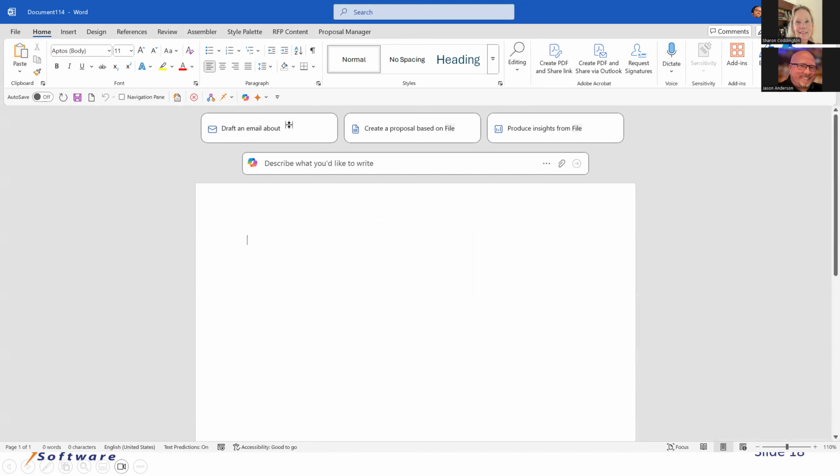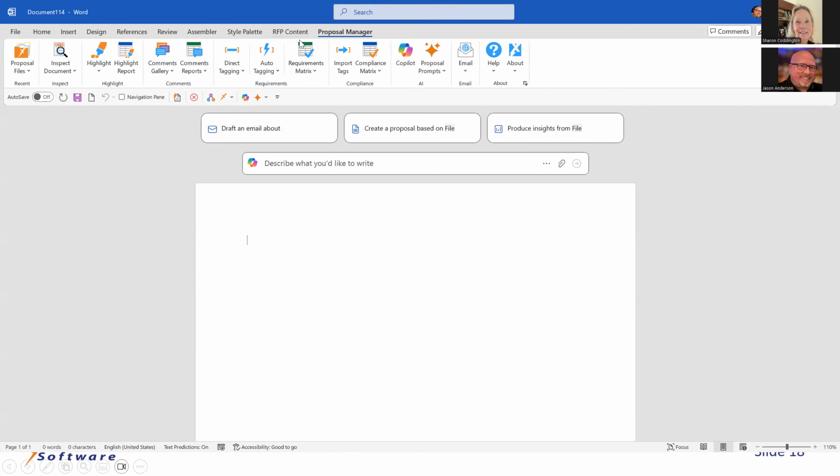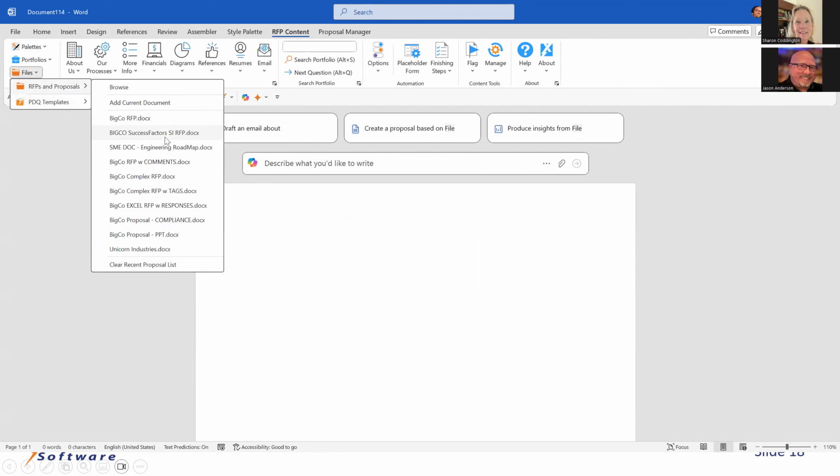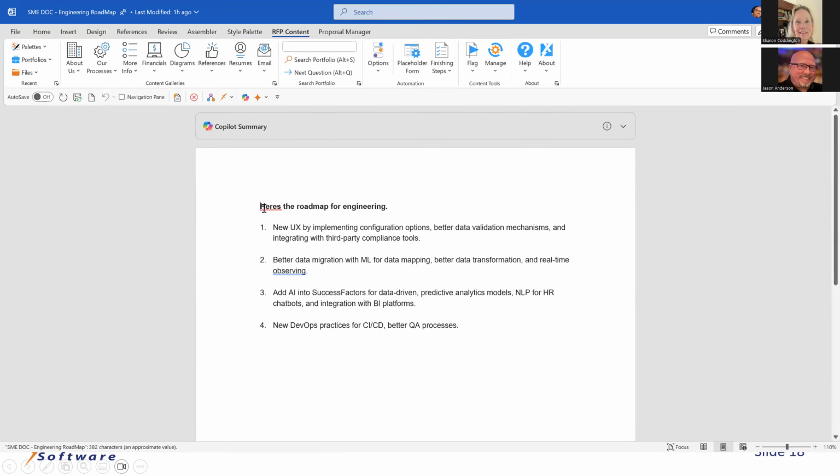Maybe I've got an existing piece of content that I've been provided from a subject matter expert around our overview. Now I pulled it from my content library, just so I had a piece of content for my little pretend example that I wanted to show you Copilot with right now. So in my example, I'm pretending that this was sent to me by the engineering department, and this is our roadmap that we're wanting to share with a customer. They're asking for our roadmap maybe in their RFP, or I want to include that in my template-driven proposal, whatever my example might be.